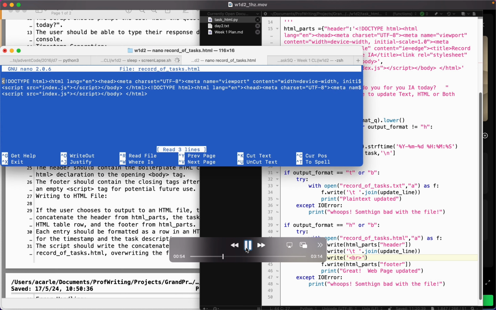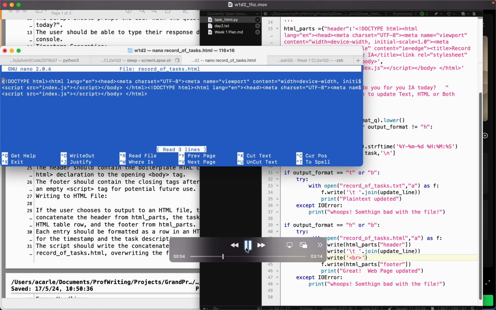This is me going and doing a lot of research on the open function to make sure that I understand how all the different modes work. This is me going through and looking for information about how to adjust the file pointer to put the text in at the right spot.